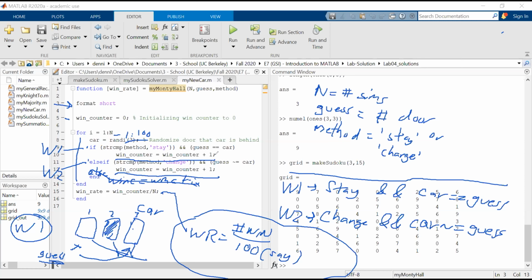Win counter equals win counter plus 1. And we'll do that multiple times, and each time the car is going to be in a different place. It's going to change every single time. Let me know if that doesn't answer your question. I can go over it in more detail somehow.